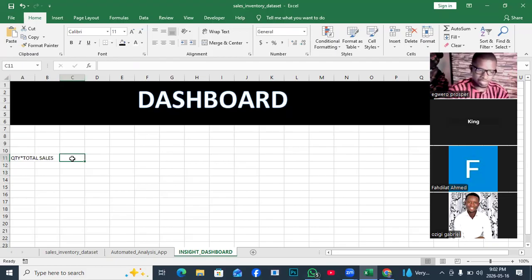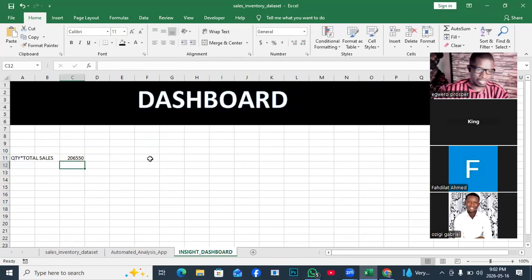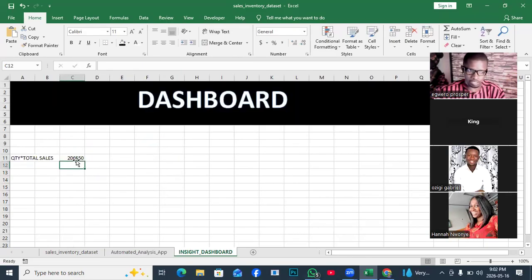So I'm going to write a formula here, and the formula is to multiply those two values. I will go to the app after entering the equal sign and reference this, then insert the multiplication, and then reference this. If I press enter here, it gives me the summation.